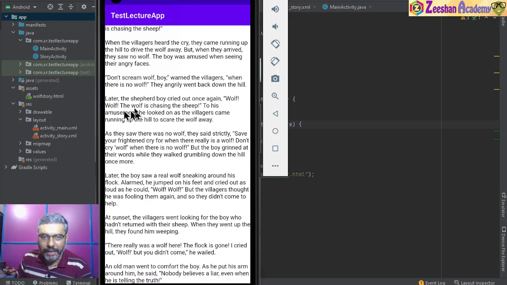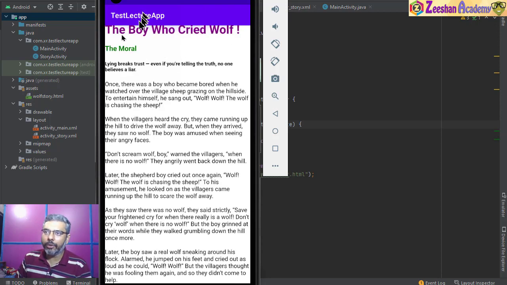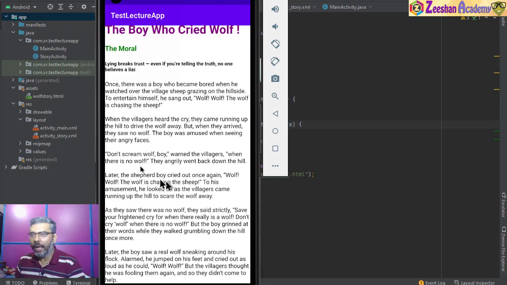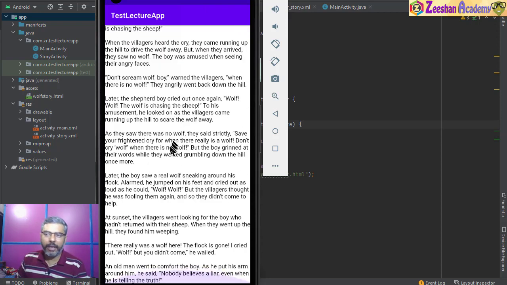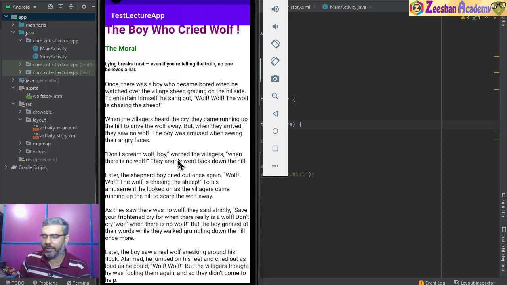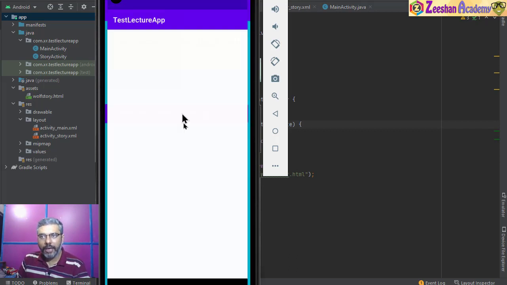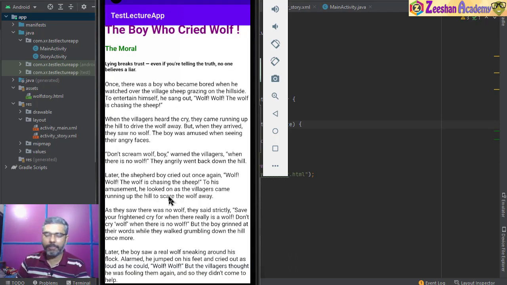Now you can add a padding, you can add a top padding, you can apply some CSS styles here to design your HTML as appropriately as you want. Because this is HTML, if you know your HTML, you can customize it as you like. But here's the story. So if I go back and this page comes up, click on this, it will start my HTML page. As simple as that.